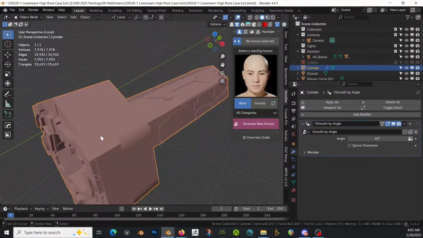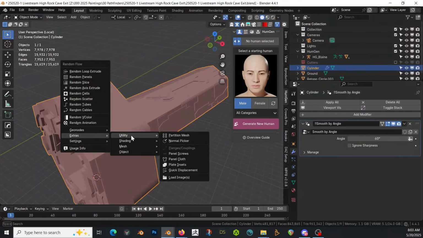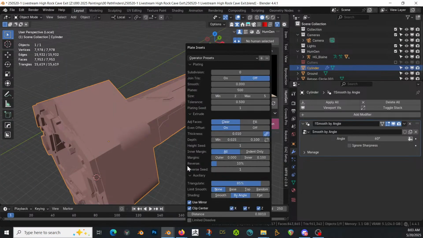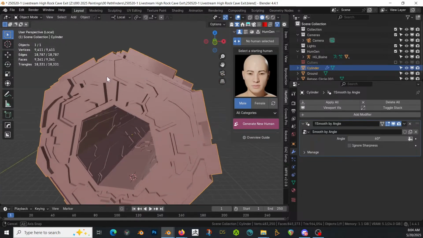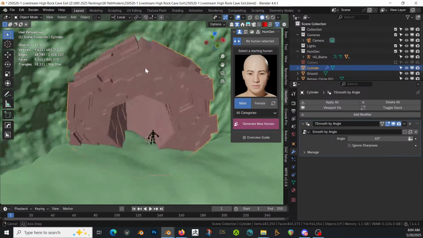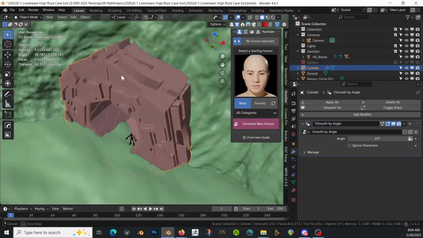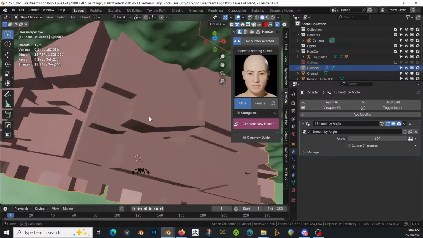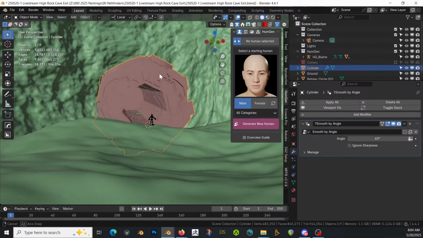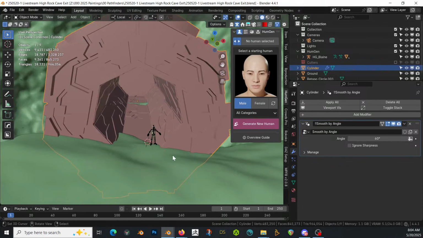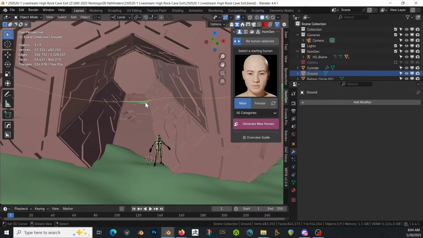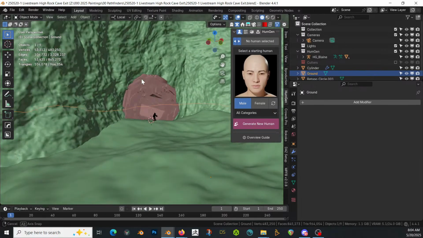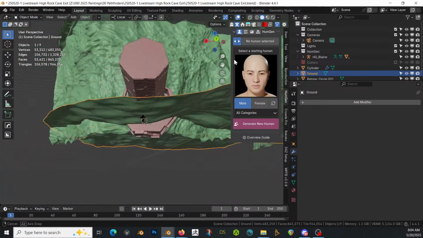Let's take those, sure. Plate insets back up to like depth of 1 even. Yeah. Cool. I like that. Nice tunnel there. I don't mind the ground sort of coming in here. Maybe this back here will fix a little bit. Is that the ground? Yeah, that's even just the ground. Cool.